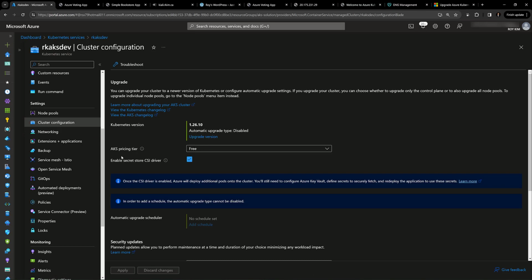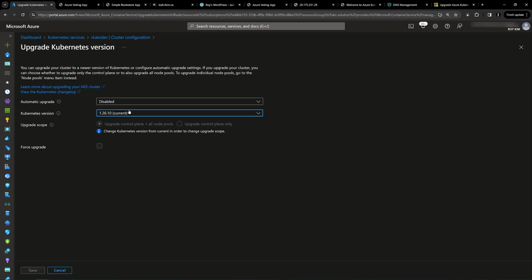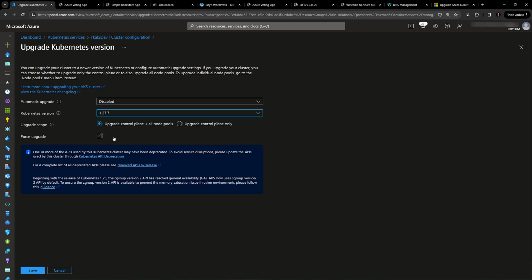We can see the version 1.26. And so let's start to upgrade the cluster. Let's jump to a major version, 1.27.7. And this will upgrade both the control plane and all node pools. So I only have 1 node pool with 3 nodes.